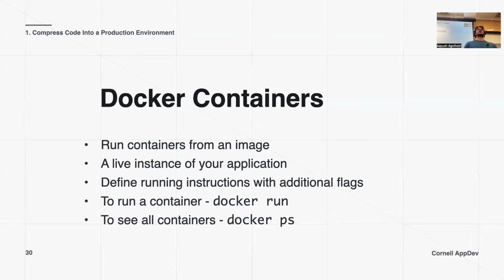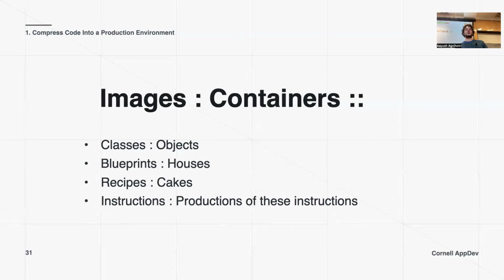And then the Docker container is like when you have the app on your phone, and to run it, you just tap it. It doesn't matter what the app is written in. It doesn't matter if it's Python, Java, TypeScript, or whatever. All you have to do to run this app is just tap it. When your app is running on your phone, that's like the Docker container. That's how I like to visualize the difference between images and containers. These are different analogies for images and containers.